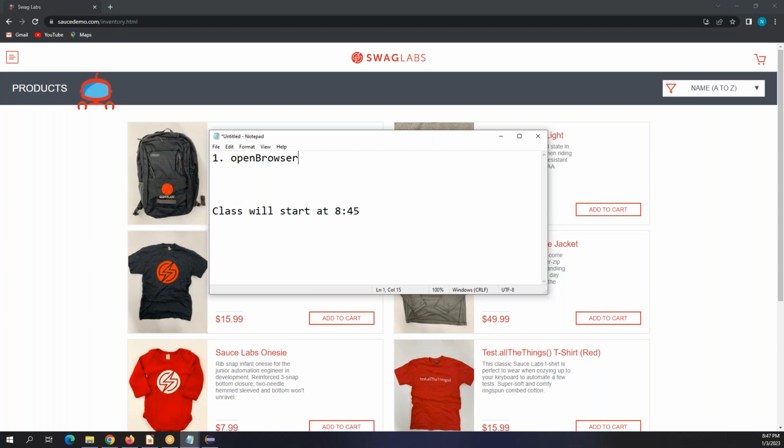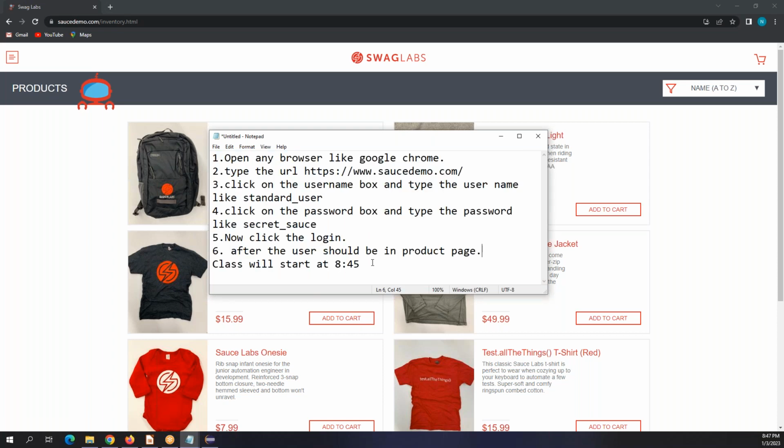So I hope you all are done with this task. I got one submission, so it will help me to save my time. I'll just copy that and paste it here, and remove this line. So these are the steps.